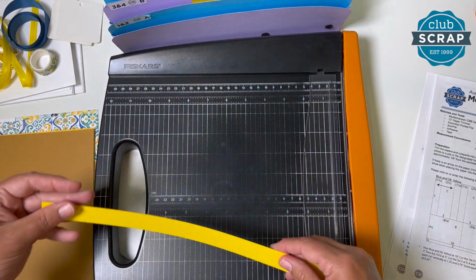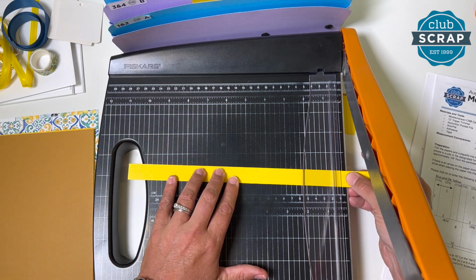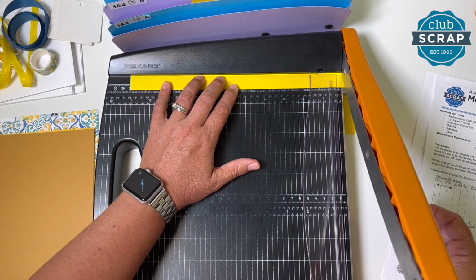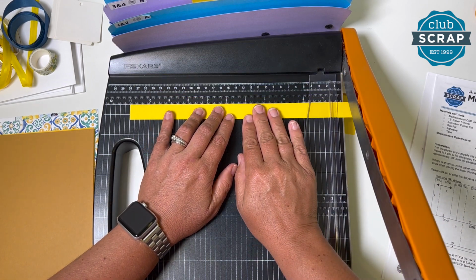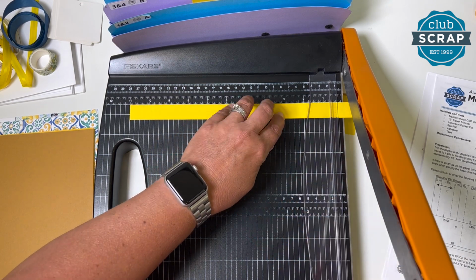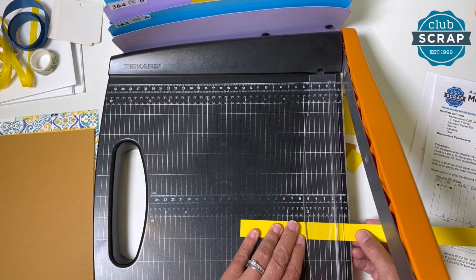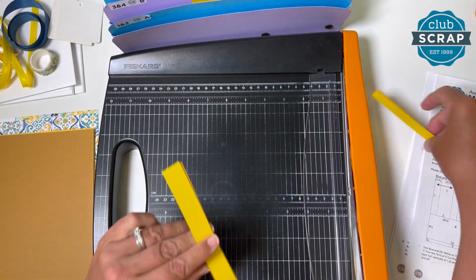You got this guy. We're actually gonna cut him. So we start out at, let's see, 11. Now, when you do this, it's kind of hard to see the numbers if you're flush with the top edge. So if you want, you can actually rest the edge beneath the inch mark. There's a straight line there, so make sure it's nice and level. And again, cut at 11. And then 5.5. You can even go to the midpoint as well. Whatever works for you.